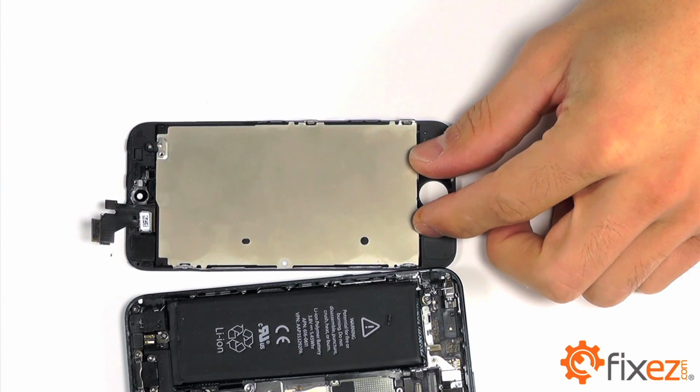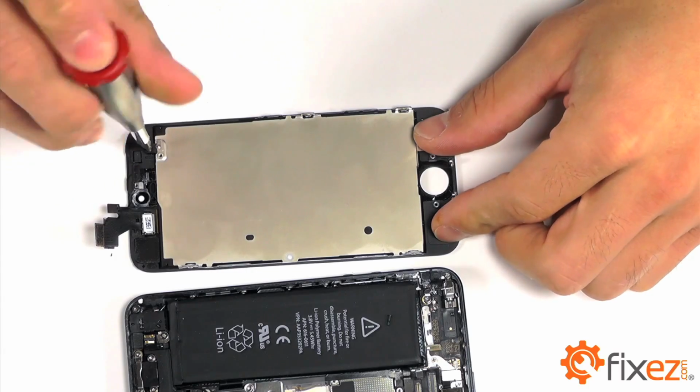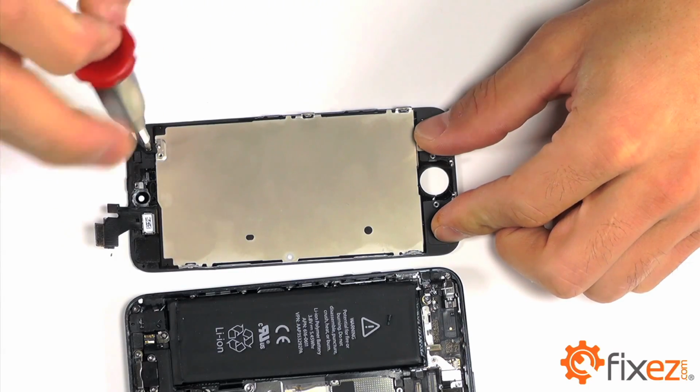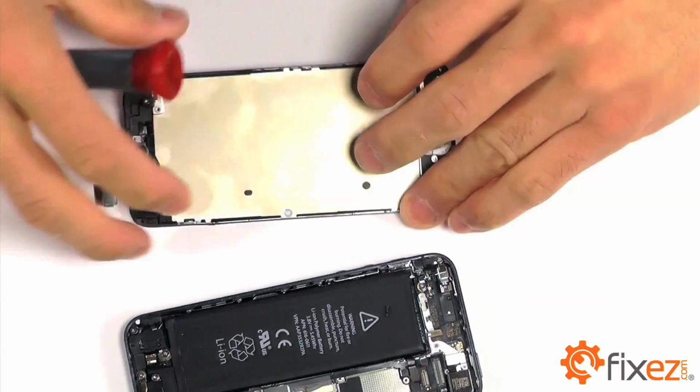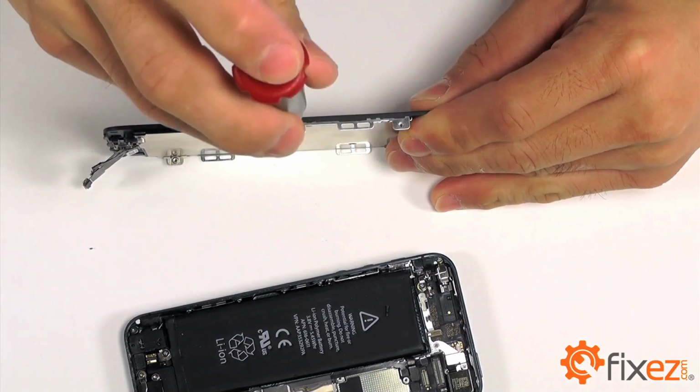Additionally, the LCD backplate can be transplanted to your replacement part as well. There are 6 Phillips screws in total that need to be removed, 1 on either side of the phone, as well as 2 on each side of the backplate, securing it into place.